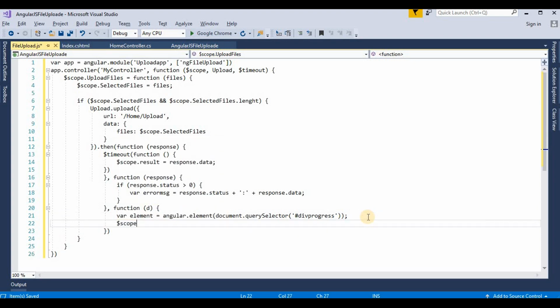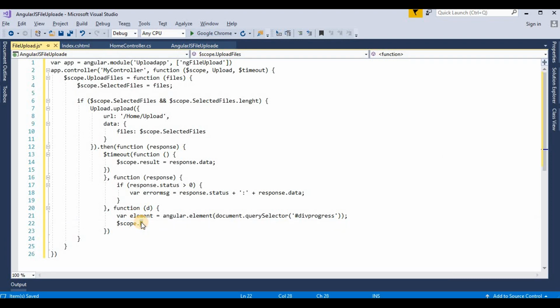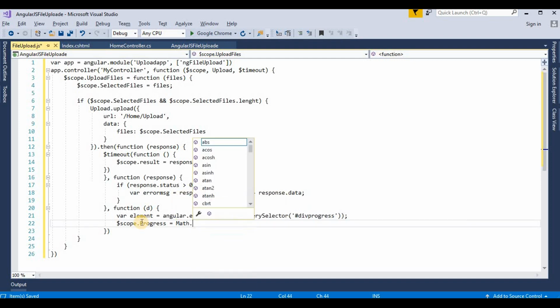It's $scope.progress, meaning we take that variable, Math.min.